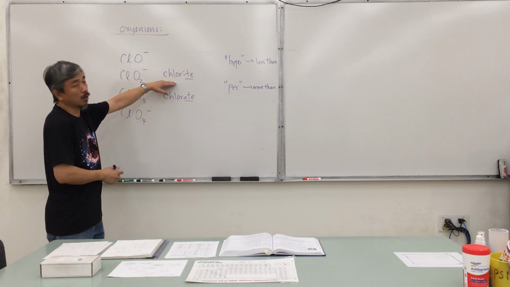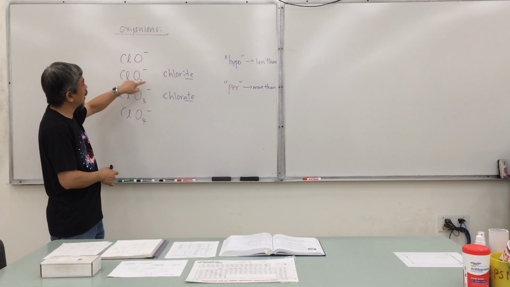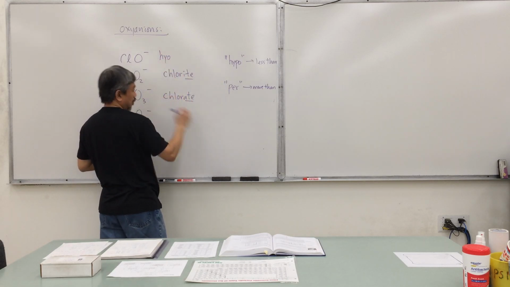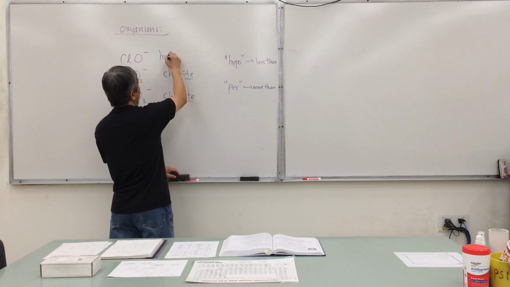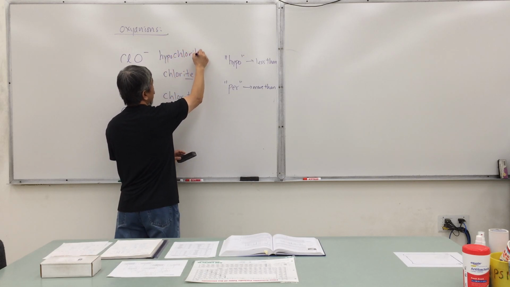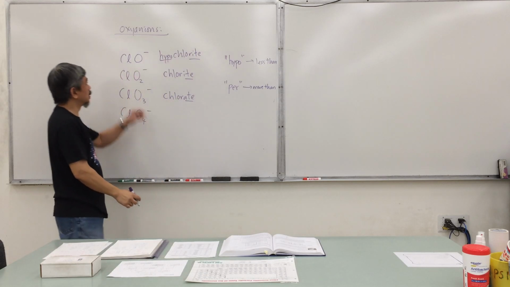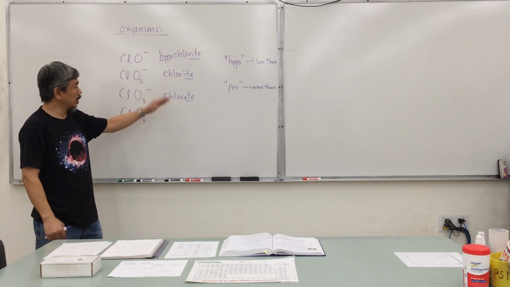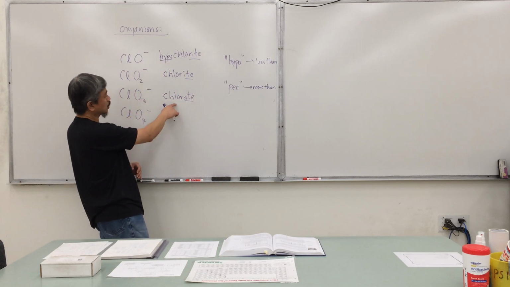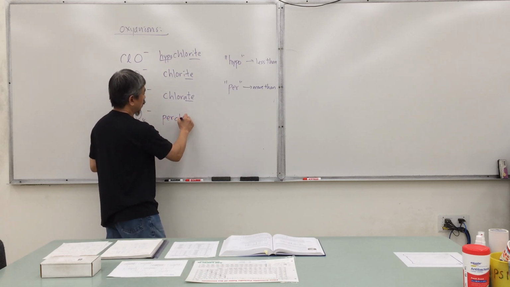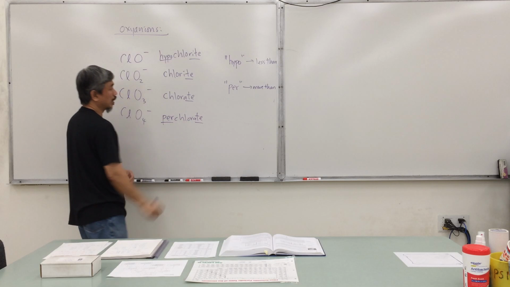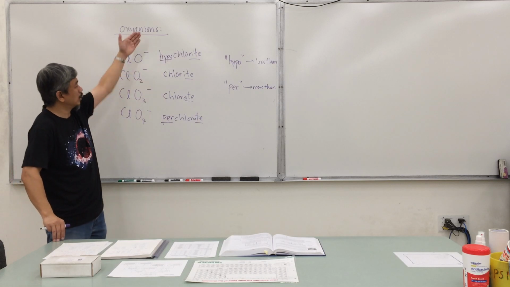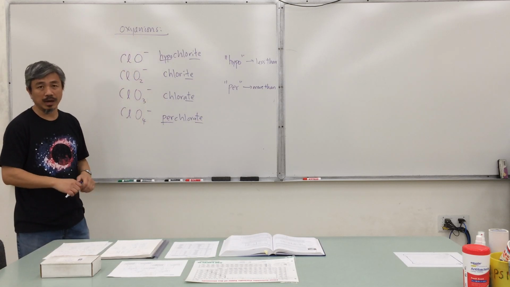So in this case, if I have chlorite over here, and I go to the previous one that has 1 less oxygen than chlorite, I would then use hypo in front of chlorite, and that would designate the situation where you have 1 less oxygen than chlorite. So this is now the hypochlorite polyatomic ion. Going down to here, this is now 1 more oxygen than the chlorate. This is now the perchlorate polyatomic ion. So by the use of these 2 prefixes, I can now designate 1 less or 1 more oxygen in the series of oxygen ions.